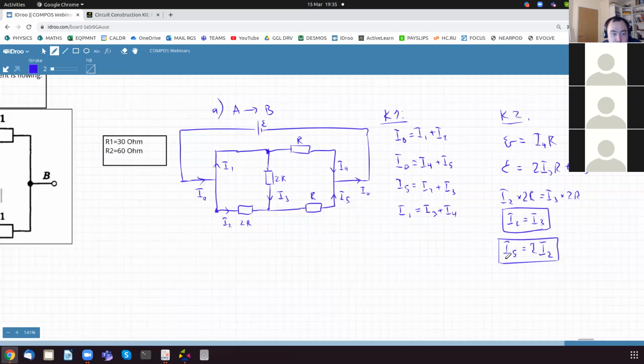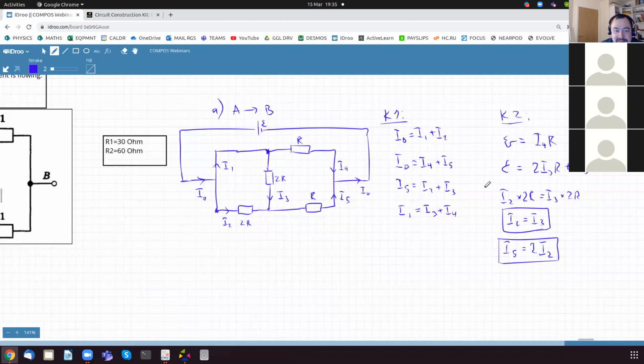And I4, I1 is equal to I4 plus I3. So I have this, I4 plus I3. Can I use this? Well, not yet. Let's find I0. I0 is going to be very useful. So the total, oh, if we find I0, we'd find the total resistance, of course. So we need I1.